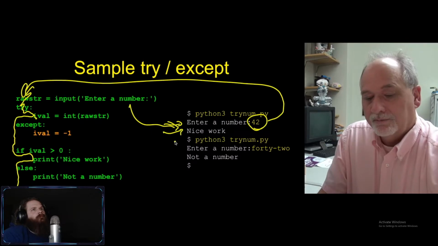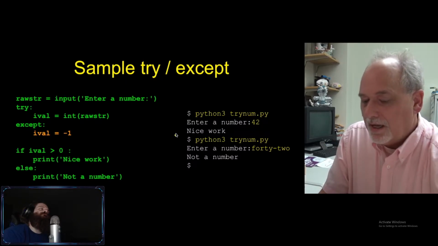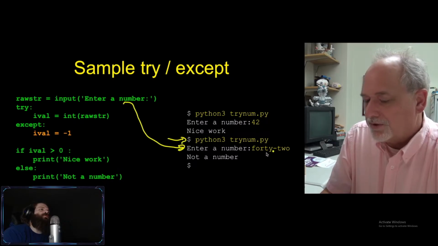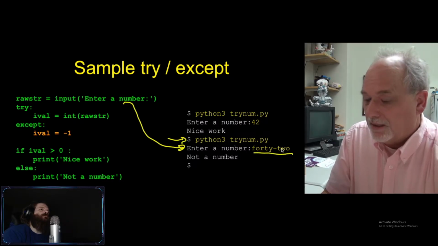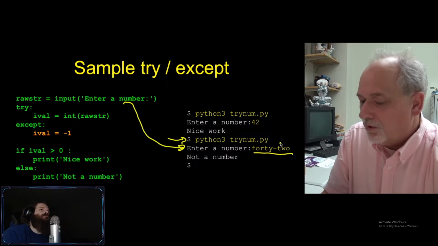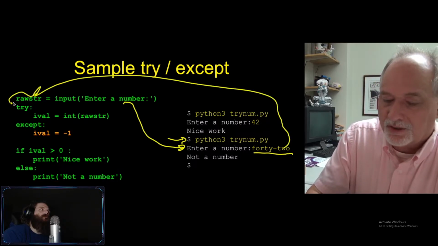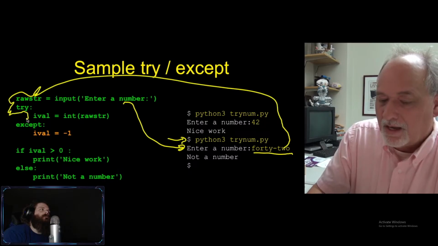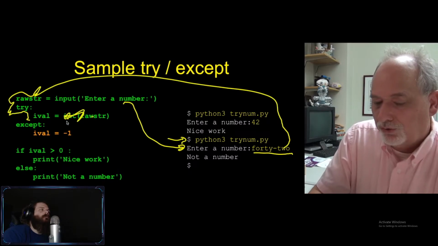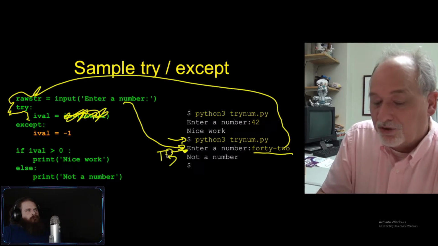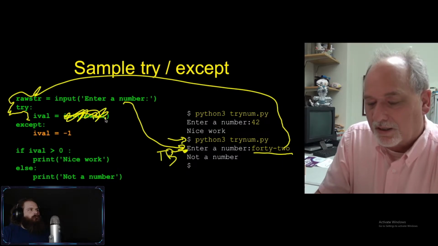On the other hand, if we run it again, this time, the input says enter a number, and we're silly. We enter the word 42, but in words, F-O-U-R-T-Y. So that's a string, and that goes into roster. And then the execution continues. We run in here, and now this is going to blow up. Normally, we would see a traceback right there. There'd be a traceback. But we're not going to, because we put this calculation in a try and except block.